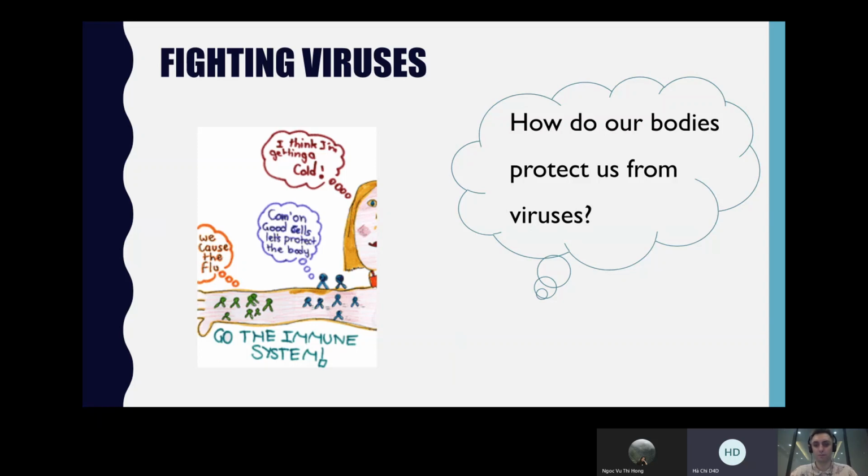Step 4 is stomach acid. When the viruses reach your stomach, they are usually destroyed by stomach acid, but sometimes a few viruses get past this first defense, then they are able to infect the cells. For that reason, step 5 is the most important step to fight the virus. Step 5 is white blood cells.